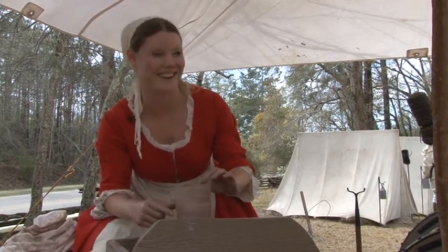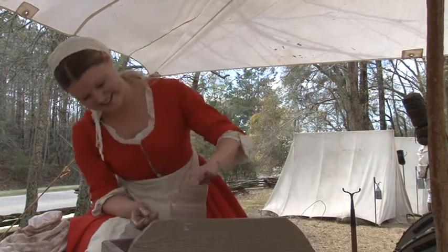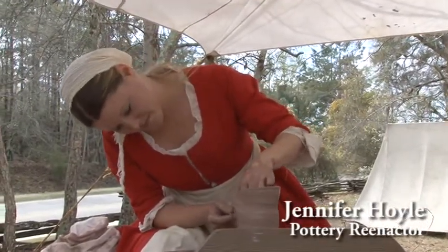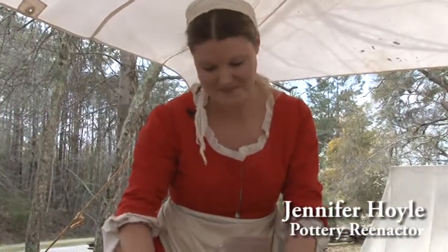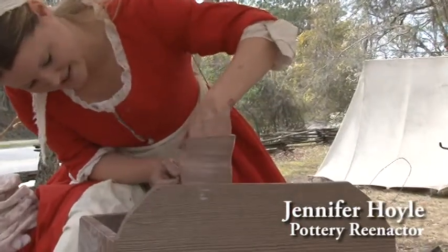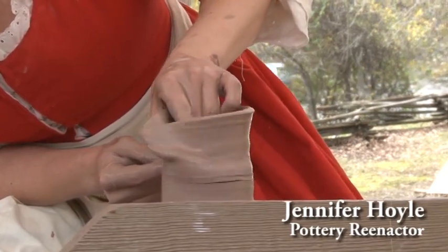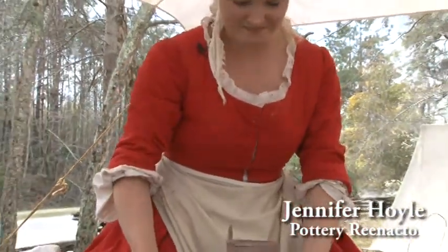Ooh, nice. It's perfect timing, right? Perfect timing. Just messed it up. So what I'm going to do now, it's actually the first time I've done that on this wheel. I'm going to cut it off and just get rid of it, and it'll turn into a small piece or a bowl. Small mug or bowl at this point. That's really funny. Let's see. And then it just pulls right off.